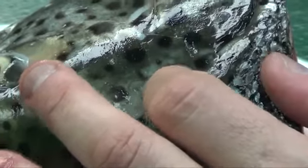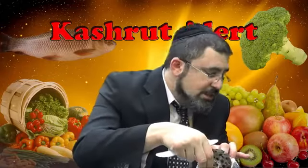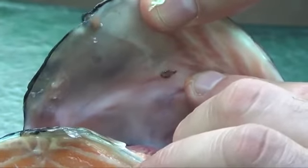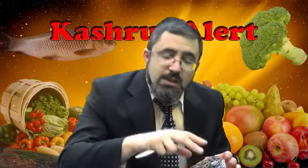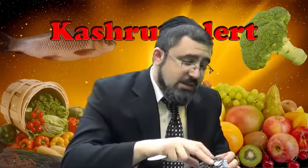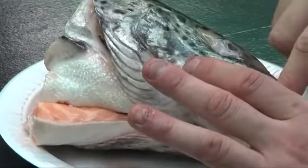Under the scales it doesn't look like anything from the outside — just a very small red dot. But when you open the scale and look underneath, you'll find those lice bugs. These are not allowed at all; this is a big bug and there is no leniency for this whatsoever. This is especially a problem if you buy the Canadian farm-raised, but applies to others as well. One needs to be careful: scale it properly, take all the scales out, clean well underneath and in between, and also inside the mouth — make sure it's clean before you eat it or put it in your soup.